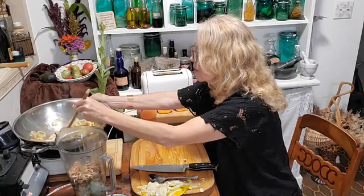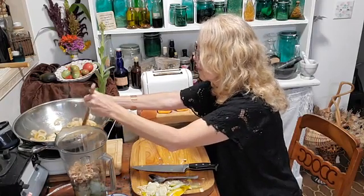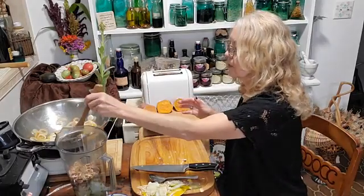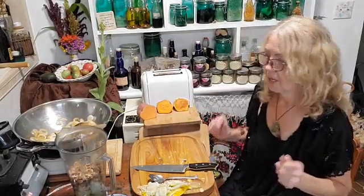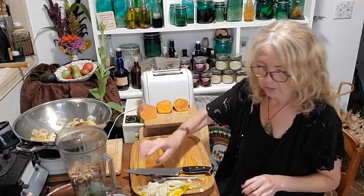Oh my gosh, that's the thing with cooking sitting down. It's not nearly as effective as cooking standing up, but I do it anyway because it's easier for you guys to see what's going on.